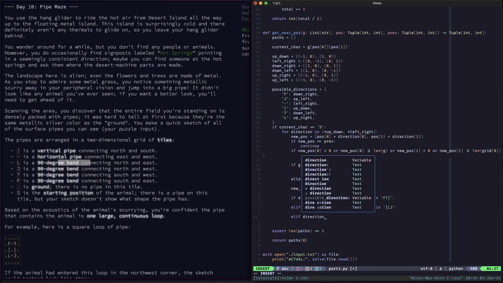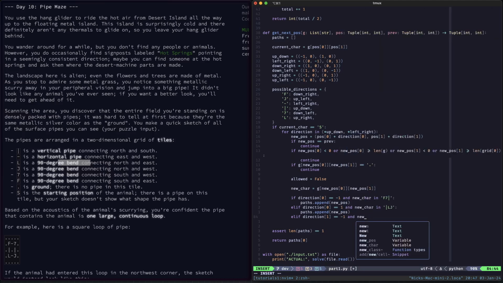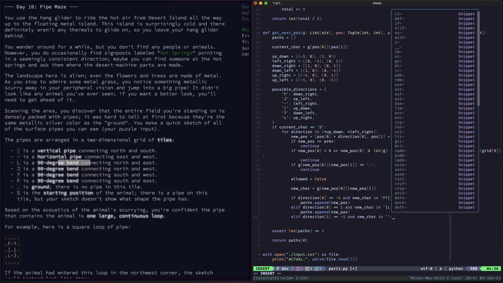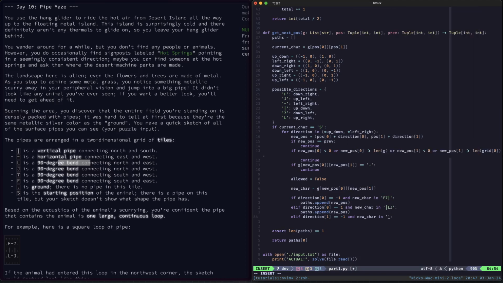Direction 1 is equal to -1. So if we're going left and new char in, so if we're going to go left, we can either go onto a hyphen, we can go onto an L, because we can go in on the bottom part of it, or we can go onto an F as well.